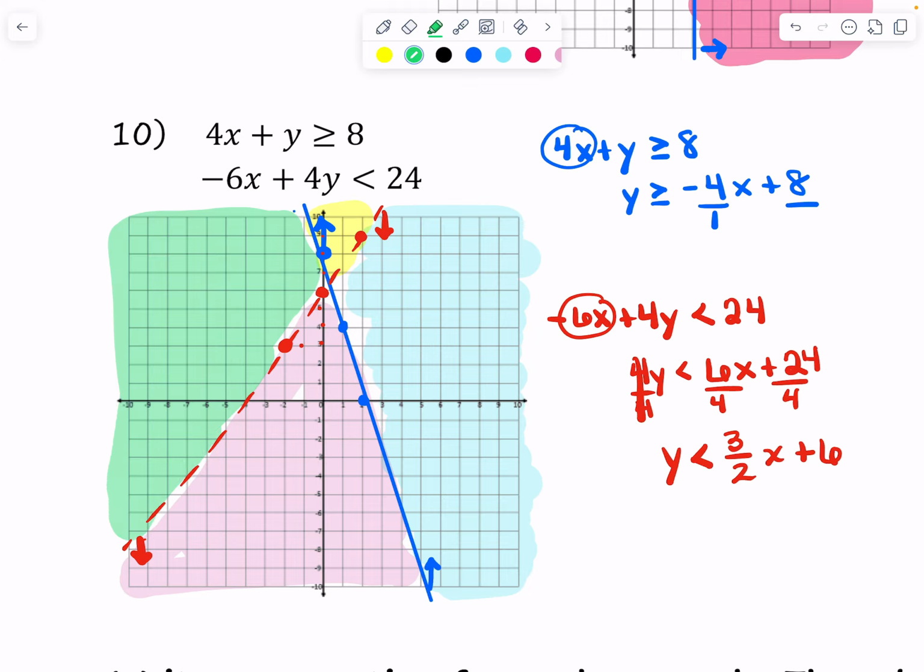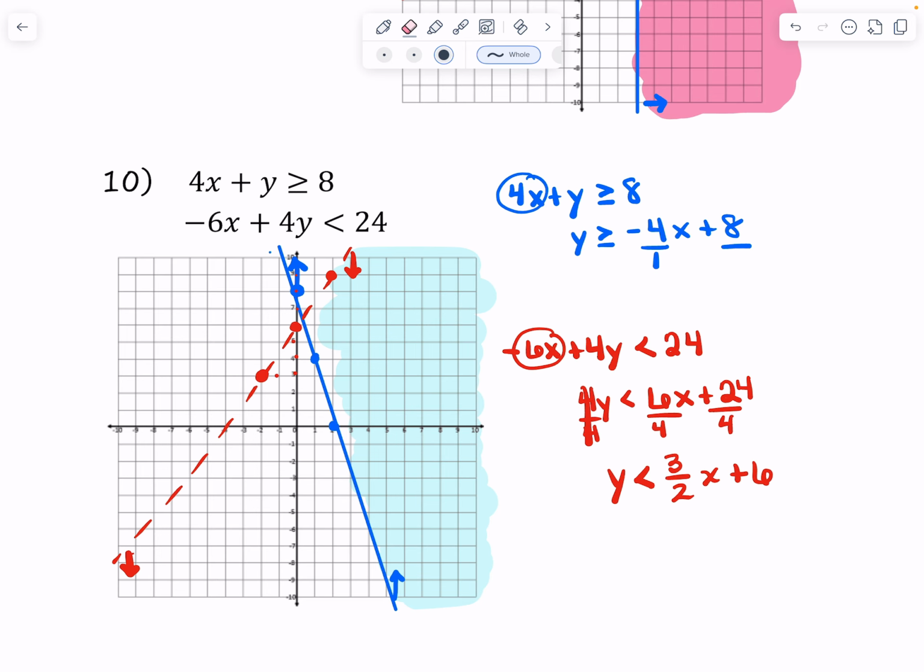Okay? Well, green doesn't have any arrows pointing to it. So then that means it cannot be this section. Pink has just the red arrow pointing towards it, so it cannot be that section. Yellow has the blue pointing towards it, so it cannot be that section. And the light blue has the red and the blue pointing at it, so that would be this section that we are looking to shade. Okay? So you have to turn the equations into slope-intercept form. If you're comfortable finding the x and y intercept, you can use that method as well. But I turn them into slope-intercept form and then graph the y-intercept and the slope from there.